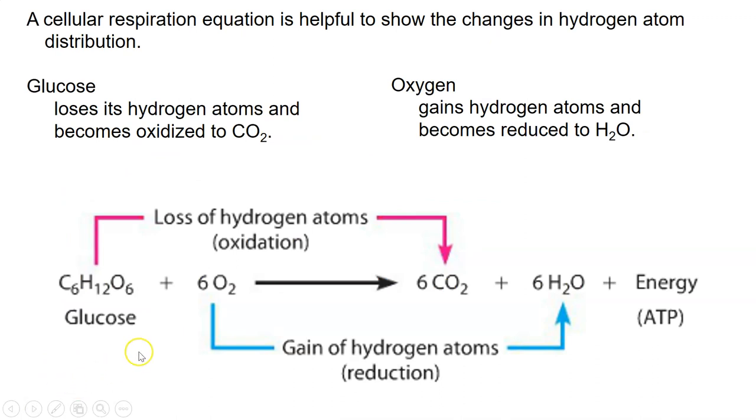Here we are, a bit of repetition again. Glucose is oxidized. It loses its electrons. When we talk about losing electrons, we're talking in chemical terms, but in biological terms, as we lose electrons we're also losing hydrogens, because in biological systems it's the electrons which enable hydrogen to bind to biological molecules. So if you lose electrons, you get a loss of hydrogens as well. Oxidation could be defined as a loss of electrons, but also a loss of hydrogens.